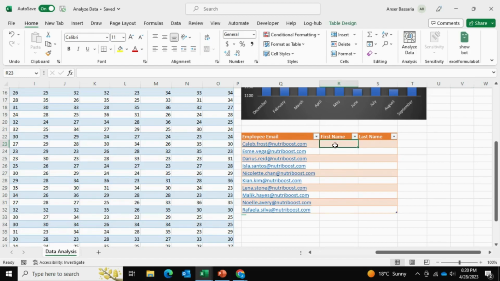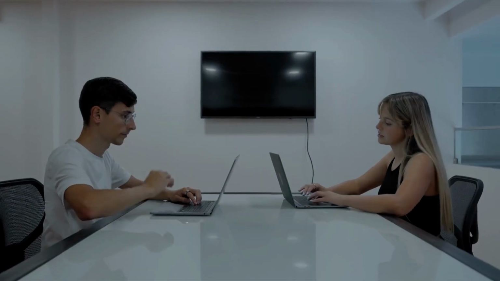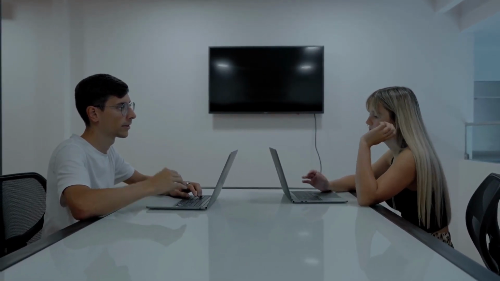So I'm going to go over here to first name and I'm going to simply write down Caleb and tab, last name Frost. Okay, now I'm going to go back, click on Caleb, and I'm simply going to go Control and E on my keyboard, and it's going to do all the work for me. Now same with the last name, Control and E, and as you can see, all the first and last names have been updated on the table based on my previous extraction. It's that easy. So there you have it, 3 Excel tips that will make you work smarter and not harder.